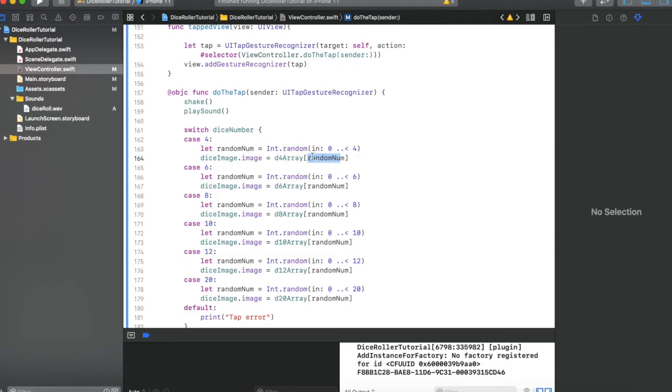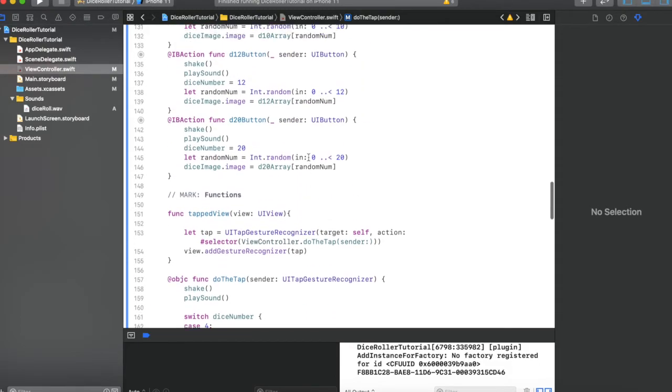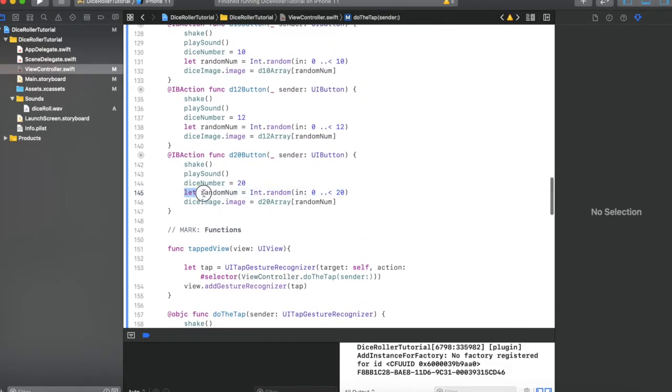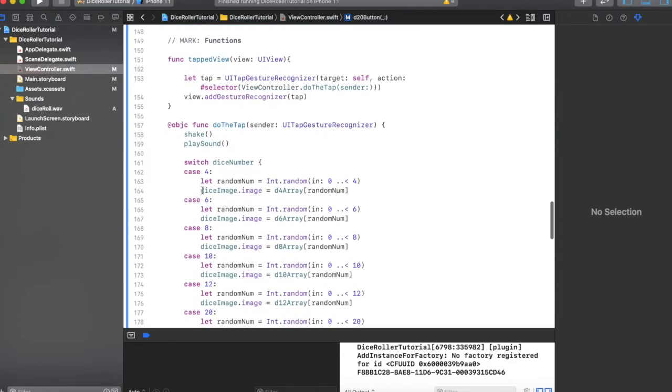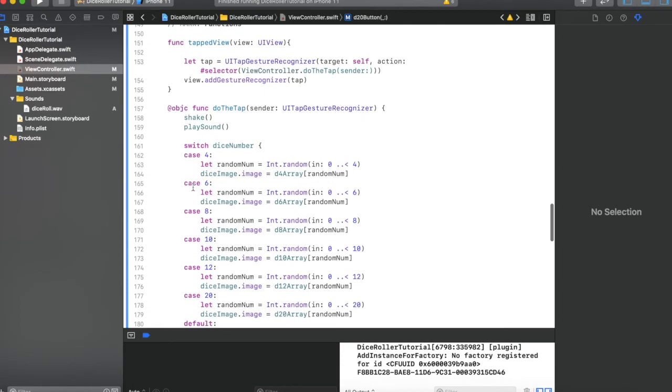This code is going to look familiar to you because we did a similar code every time we hit one of the buttons. So if we hit the D20 button, then we want the random number to be from 0 to 20, up to 20, not including 20. So yeah, that's why that code looks familiar. It is the same code we used for the buttons, and now we're using it in the switch.